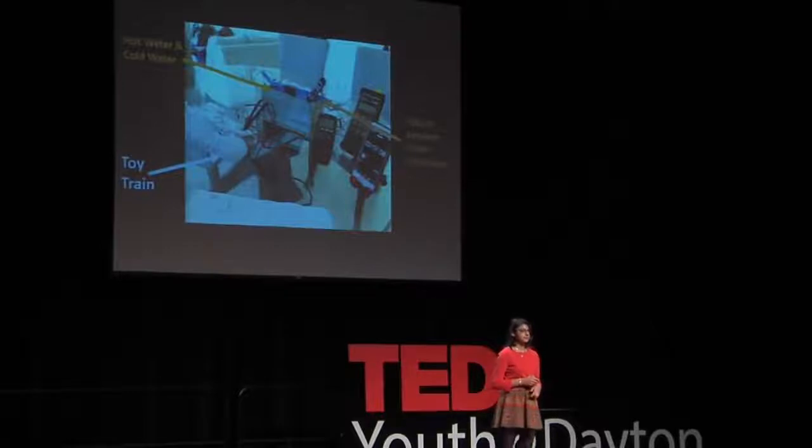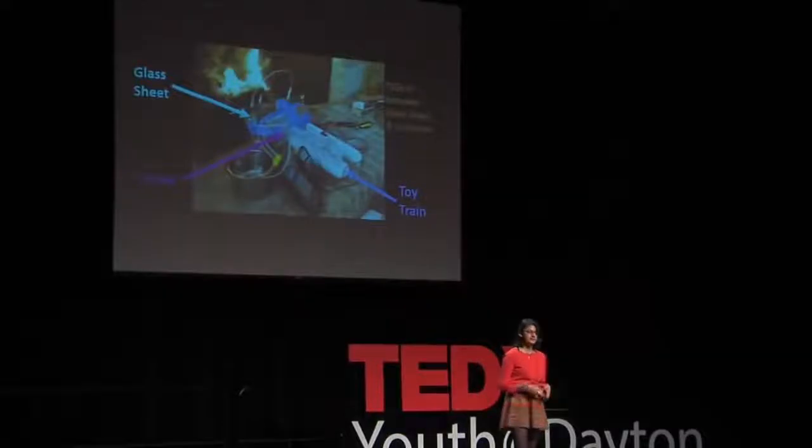After completing this experiment, I was still interested in investigating other heat sources that I could tap into for people who didn't have direct access to electricity. And this is when I thought about fire. Now, whenever our power goes out in our homes, we often light candles or light fires in our fireplaces for heat and for light.